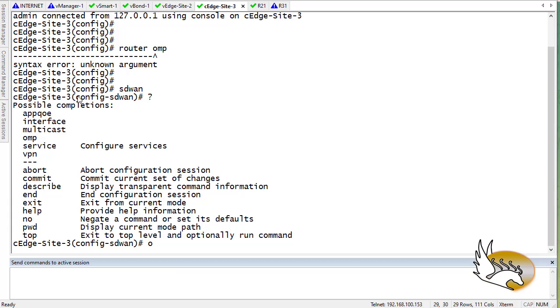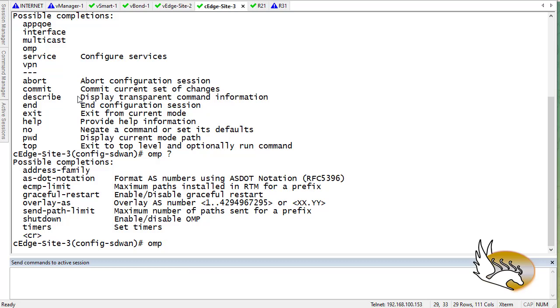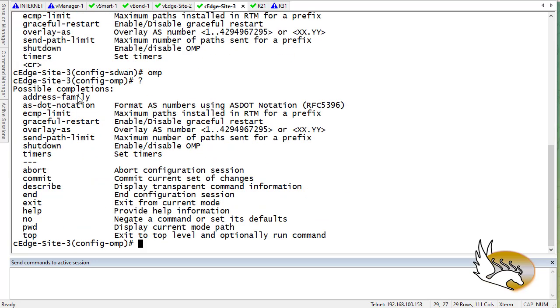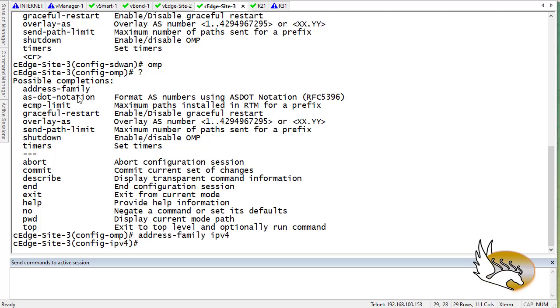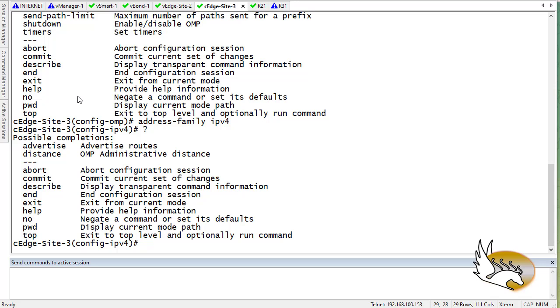So you can just say OMP and hit enter. Under OMP you can have different address families, and also you can say advertise and things like that.